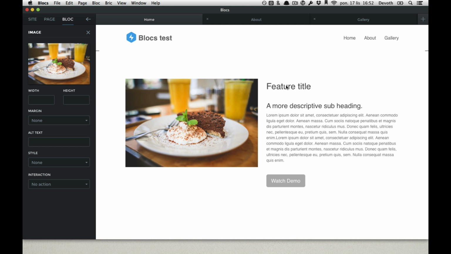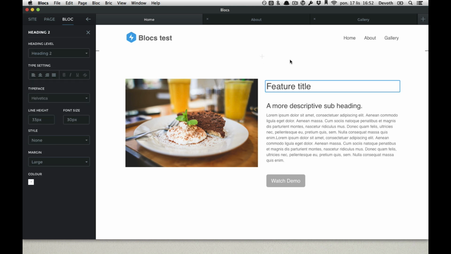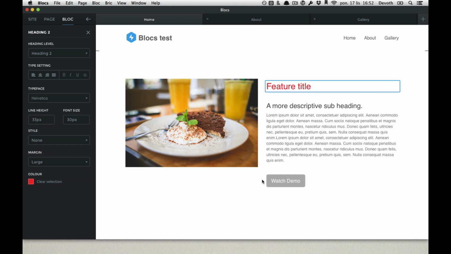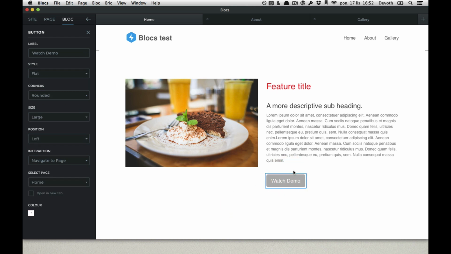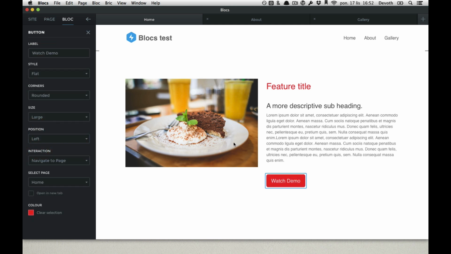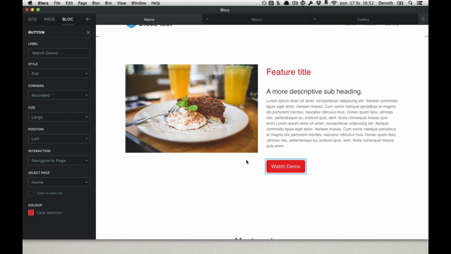Okay, now I will show you just quickly how to fine-tune some stuff. And one feature that I really like about Blocs is smart swatches, as far as I remember. So whenever you pick a color, add it somewhere, and maybe, I'm not sure if we can use that one here. Let's check. Yeah.